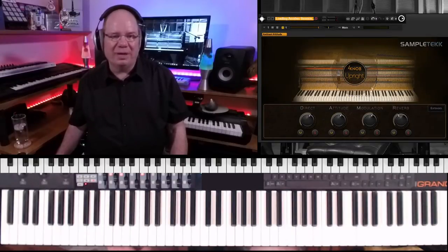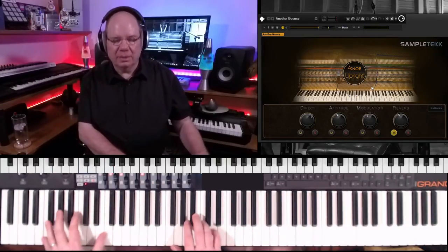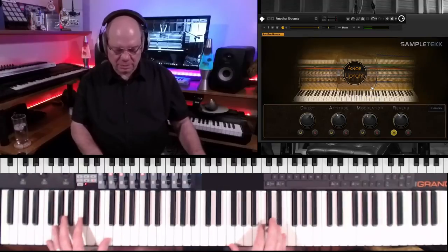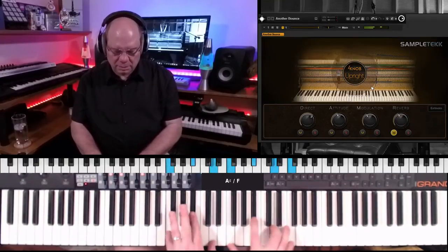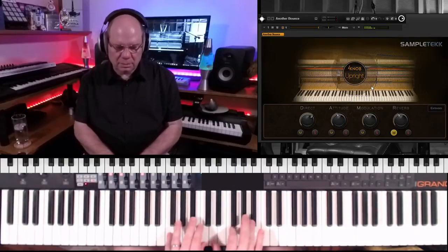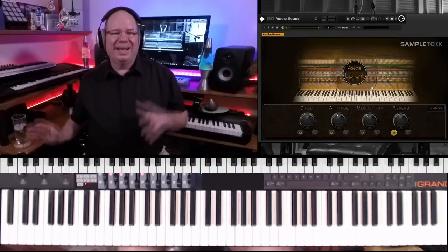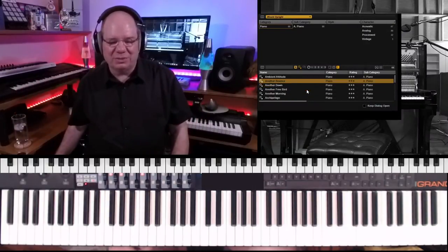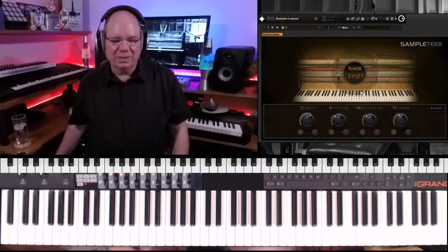Another Bounce. Well, you know what? We're just going down the list because it sounds interesting to me. So, Another Bounce. Okay, so it sounds like a ping-pong-y type of delay. Yeah, and you get all that movement going around. So that's pretty cool. Another Bounce. Okay, so let's just drop down to Autumn Leaves.